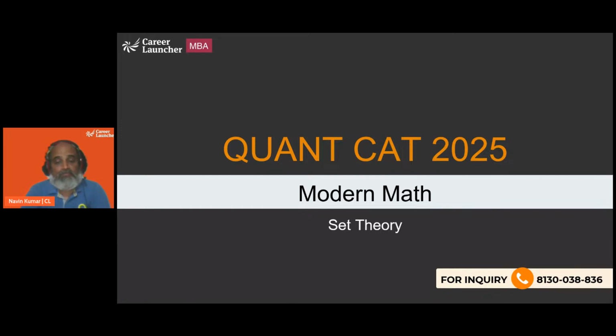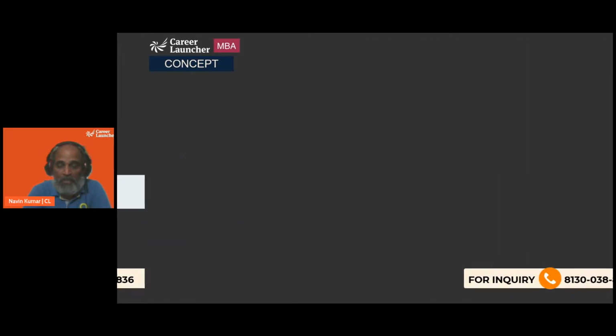There are some types, or approaches, to solving questions on set theory. So the first approach is that we use Venn diagrams. The number of sets or the number of logical premises that we have, those many circles or sets we are supposed to make. So Venn diagrams are good, they are fine, but it's not always applicable. So when do we use Venn diagrams? We use Venn diagrams when a lot of info is provided to us in the question.